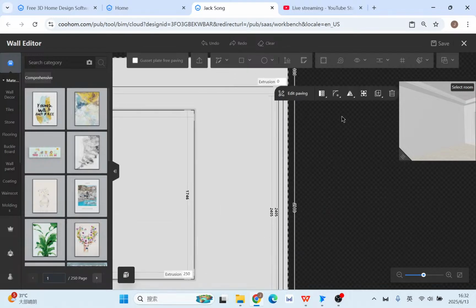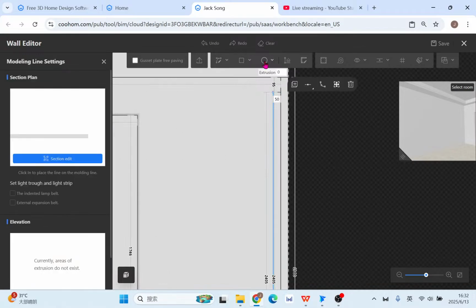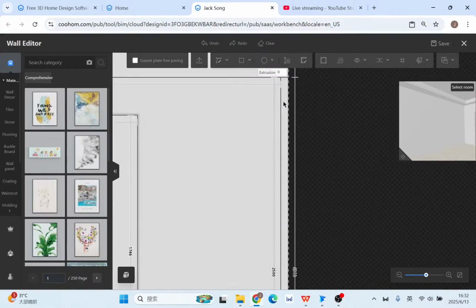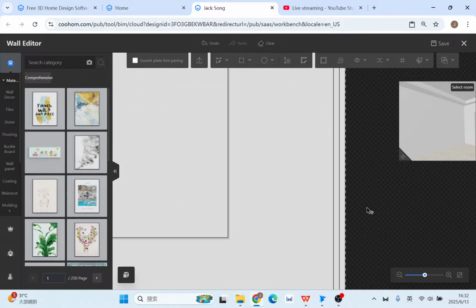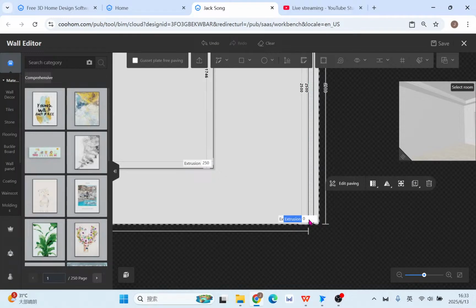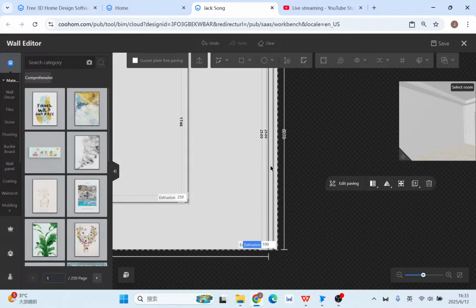Oh, sorry. This time still have one of the boundary missing. Yes, put it down. Okay. So second, the thickness for the extrusion, 100. Then don't forget to click with the pattern, for example, material wood.